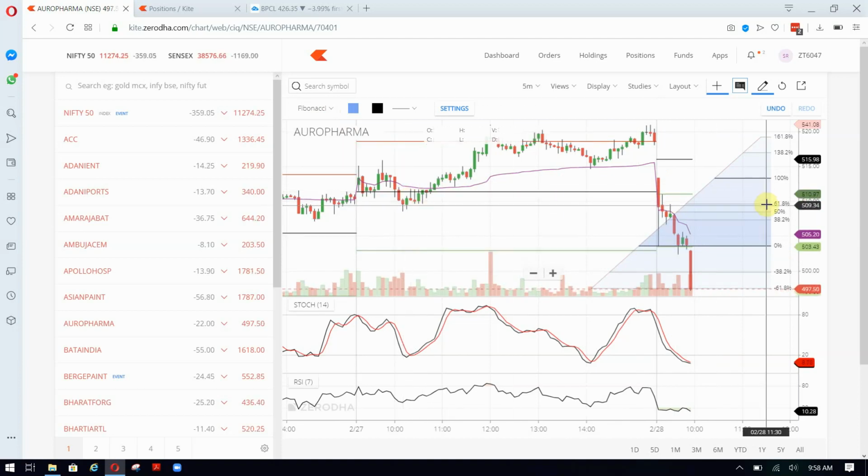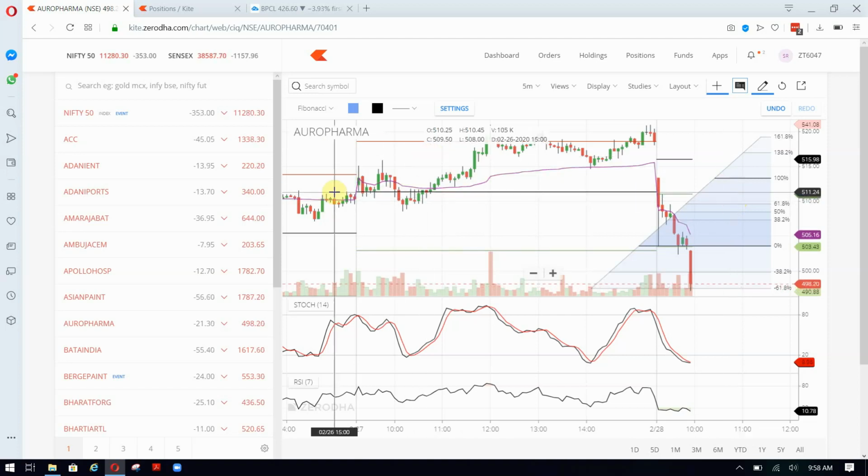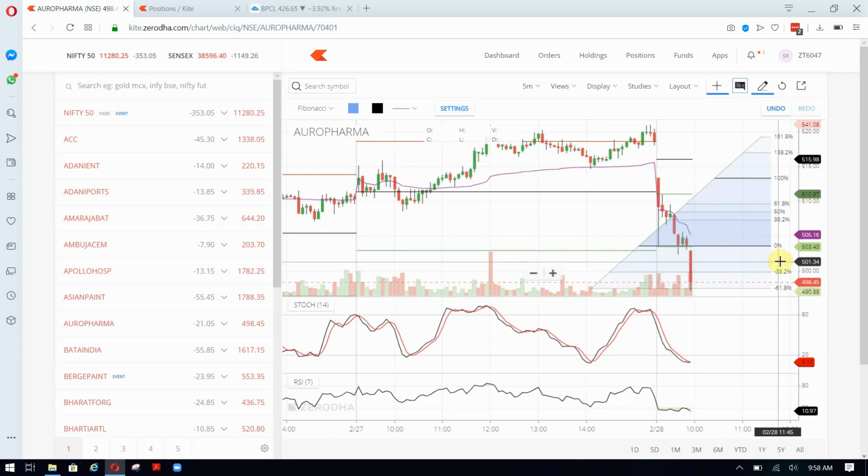So obviously, when the price reversal is happening, it will come up to that 61%. So if I'm making a short at 513, and it will come up to 509.65, so kind of 200 rupees per share. The value of Aurobindo Pharma is at 500, so usually in the 500 range I might trade with 250 shares. So 250 shares, 200 rupees, you will easily get about 800 to 900.